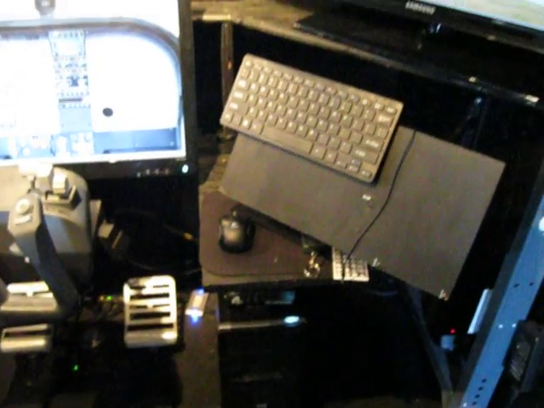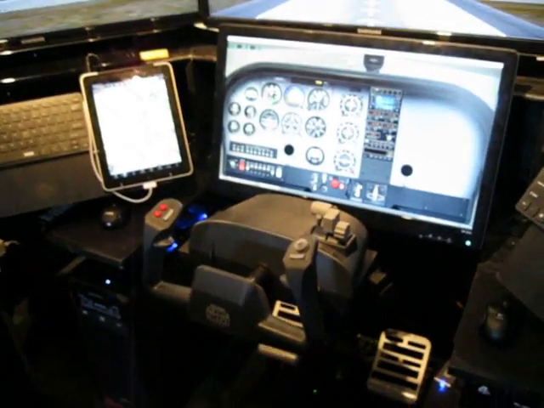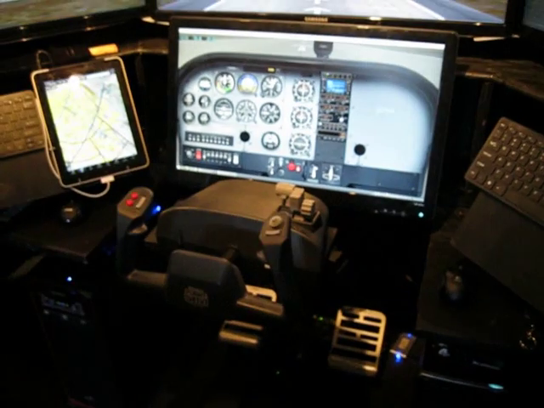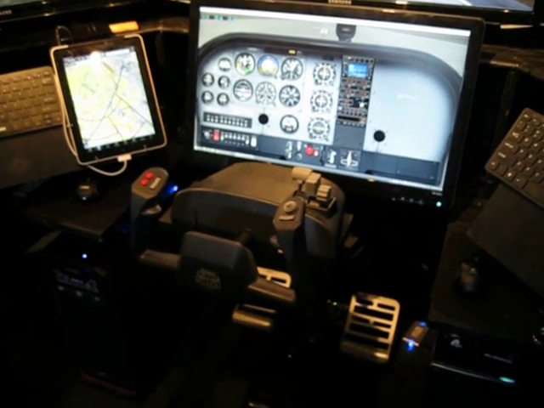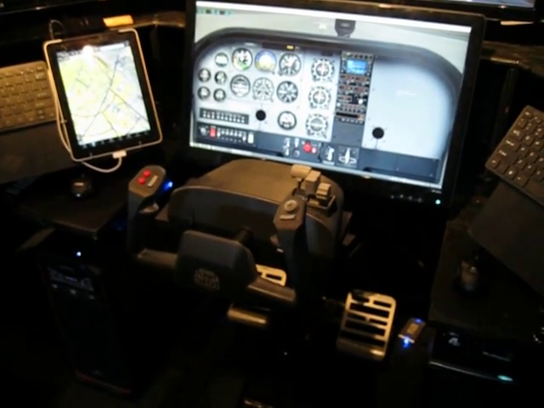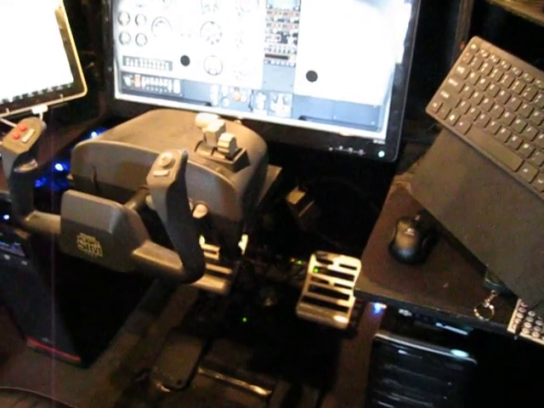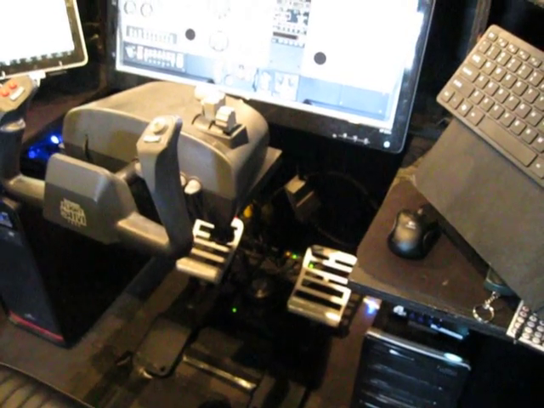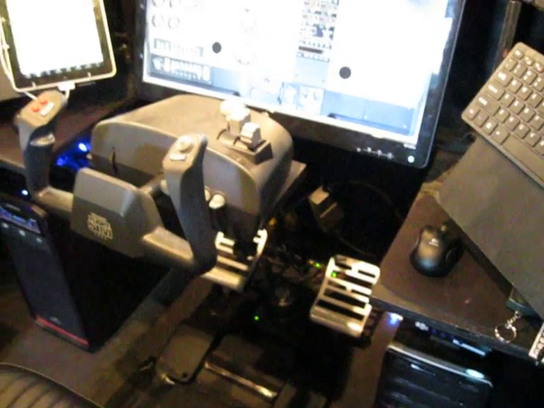The audio is switchable. There's a control panel that controls the audio to the speakers from either computer or the iPad, either on the left or the iPad on the right. Now the master computer also controls the controls for the flight simulation, and this simulator uses a CH Products flight yoke and Saitek Pro Flight Combat Rudder Pedals.